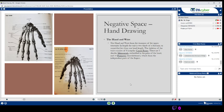So we're going to be using negative space for hand drawings. In order to understand how to draw the hand, you need to understand the anatomy of the hand. The book that I have used for most of my anatomy drawings or portraiture, and I'm going to type it in the chat, is Atlas of Human Anatomy for the Artist, by Stephen Rogers Peck. If you're ever interested in learning how to draw anatomy, this particular textbook is one that I have used, and I think it's probably the best.